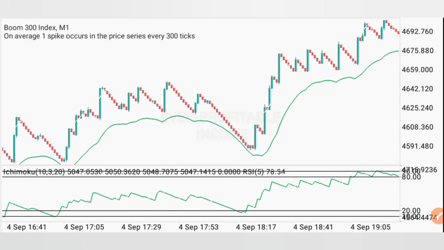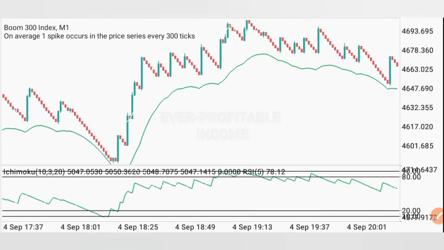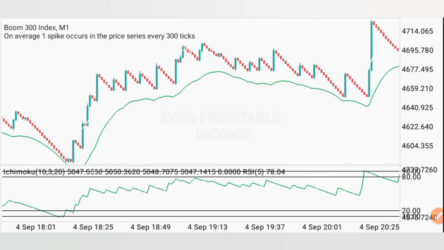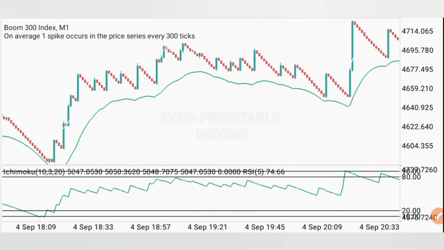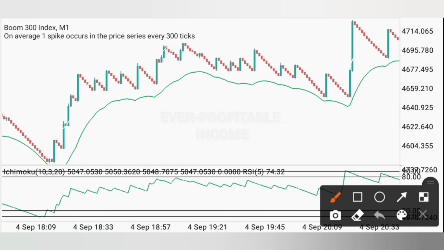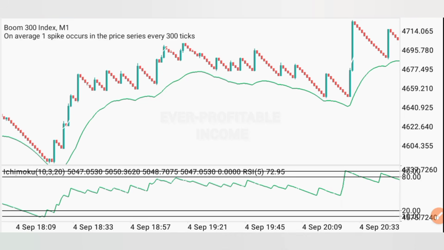I advise you to take a trade when the Ichimoku is actually fixed on the oversold level, which is your level 10. So with that, you have a sure confidence that it is going to continue trending up. So this is exactly how to use the strategy. It's easy and straightforward. I want you to go over to your chart and backtest it and tell me in the comment section how good it was. It's a simple strategy, it's easy and it's short.